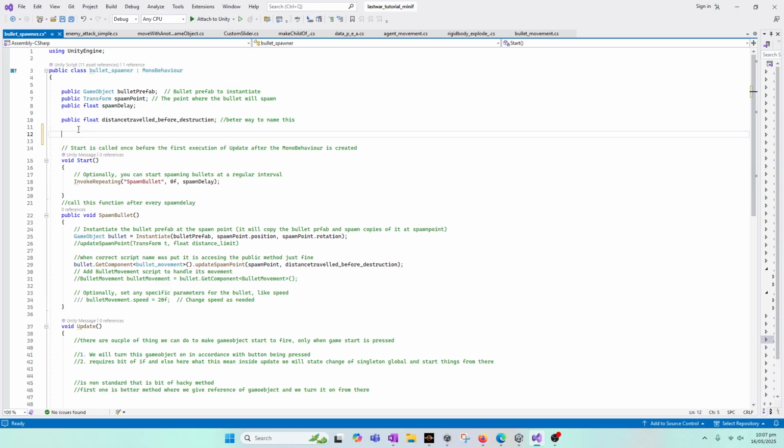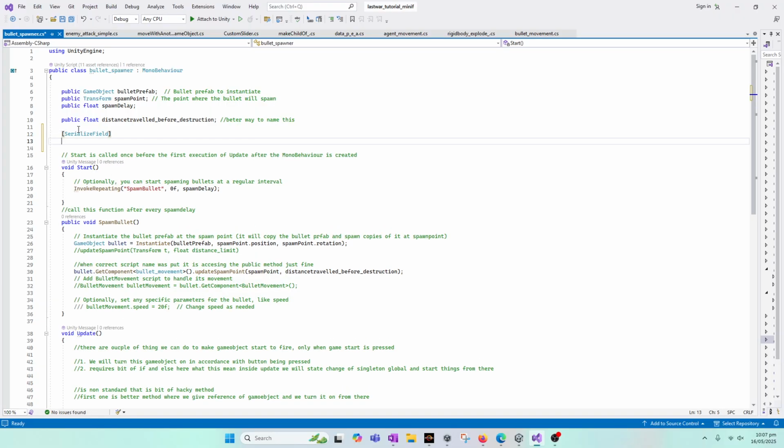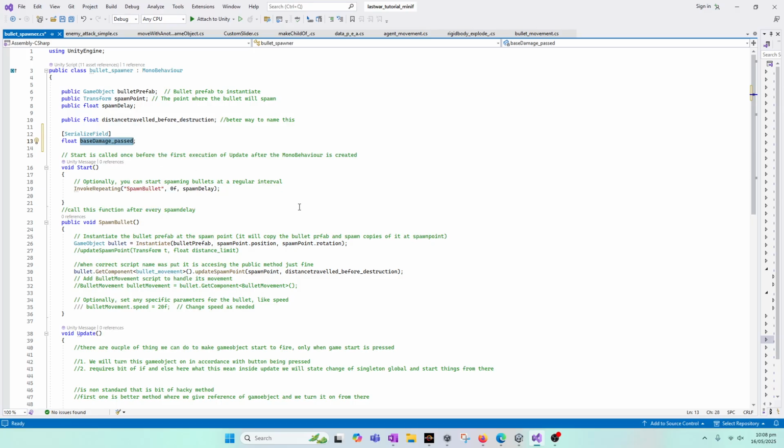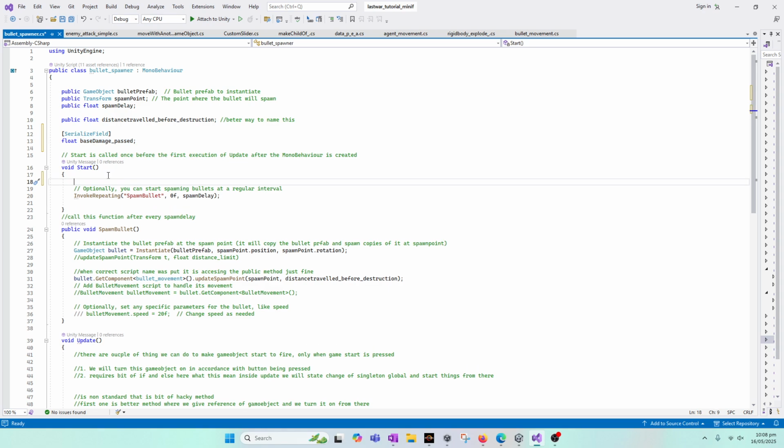So what this means is a serialized field, load damage, base damage passed, and here we will pass the values simply in start, equal to this value.